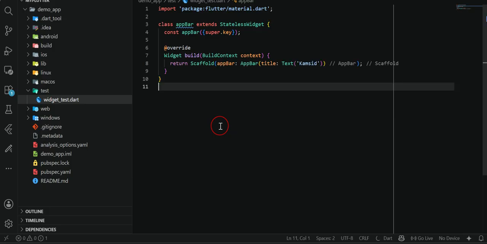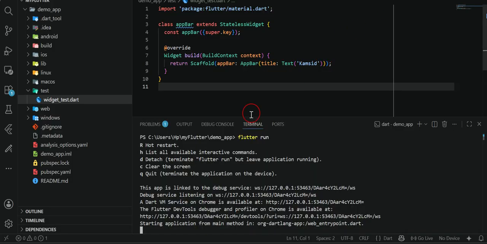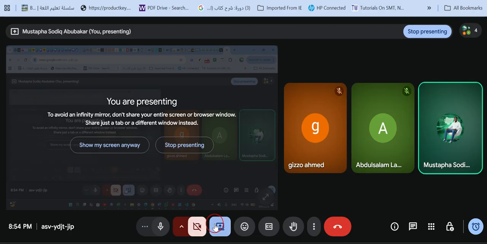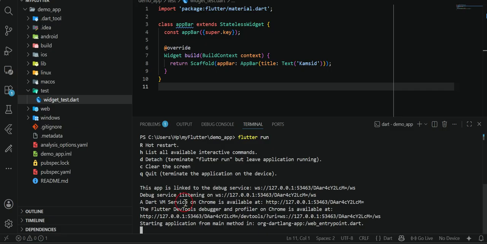Now that I have saved the code, let me run it, and let me just restart this. No need for you to close everything. Just open your toggle panel, which is Ctrl J, or you click on the icon. Then to restart, you push Shift plus. We have many types of restarting. If you can see my screen, you see R for hot restart, H. I feel like someone wants to join. Okay, no one is joining, but I can hear some sound. So you see capital R to auto restart. Auto restart means that you want to restart everything completely, right? H means list all available interactive commands.